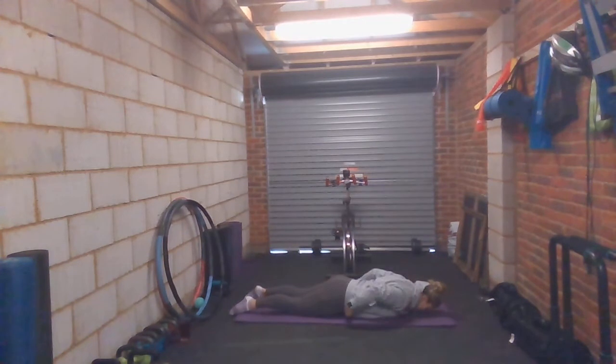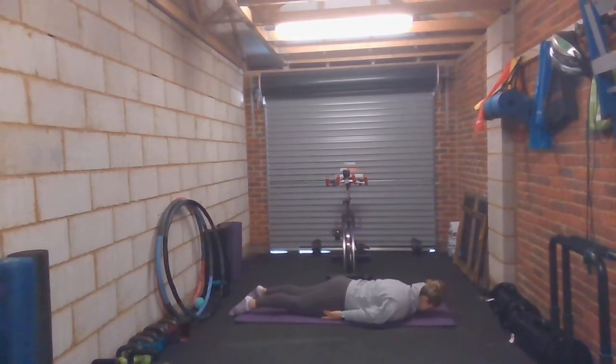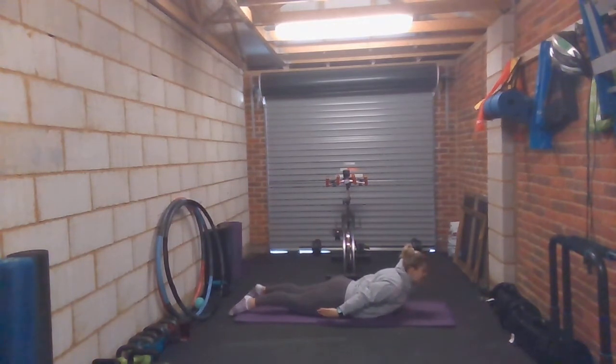Roll the shoulders back. Reach and lift. We hold. Control back down. So we need to be working every muscle in the legs, from the feet all the way into your bottom. Pull that tummy all the way in. So your bottom and your tummy work together to keep your back nice and strong.